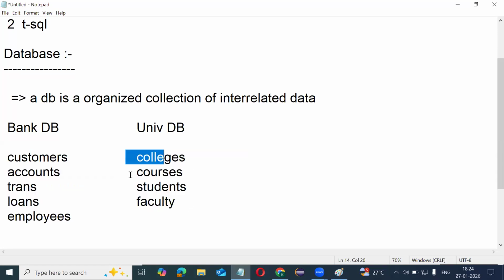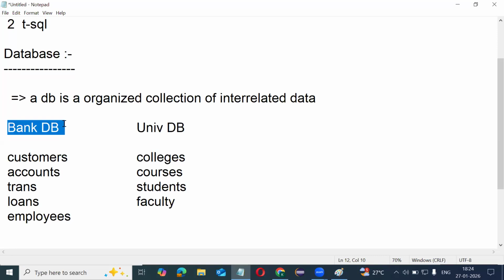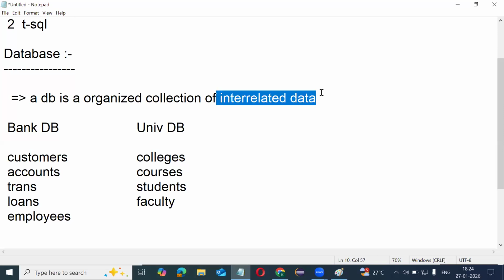Colleges are related to courses, courses are related to students and faculty. A bank database doesn't store data related to university students, and a university database doesn't store data related to bank transactions. That's why every database stores interrelated data.